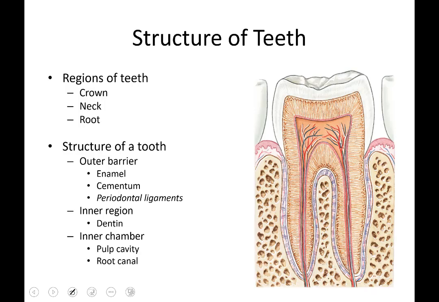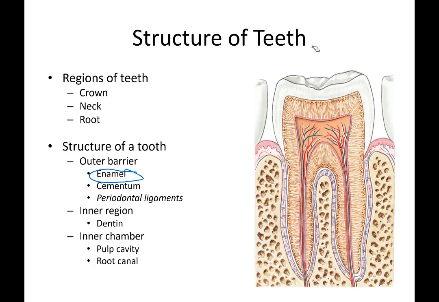Okay, as far as teeth go, you're going to need to know the regions of a tooth. You are going to need to know the structure of a tooth, as well as the number of teeth and the types of teeth. So a tooth is basically the crown, which is what we're seeing on top of the gums. We have the neck as it tapers in, and then the root, which is actually what's going into the bony structure of either our maxilla or our mandible. So the structure of a tooth is we have this outer barrier layer. This portion here, I'm just coloring in hideously, that's going to be our enamel. It's a clear, hard outer shell.